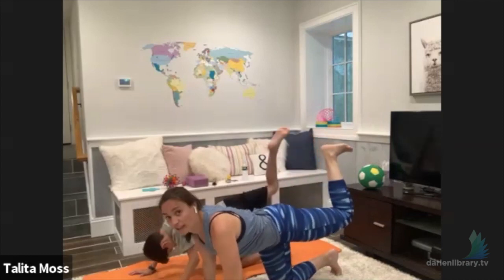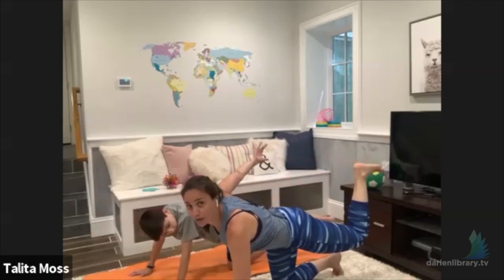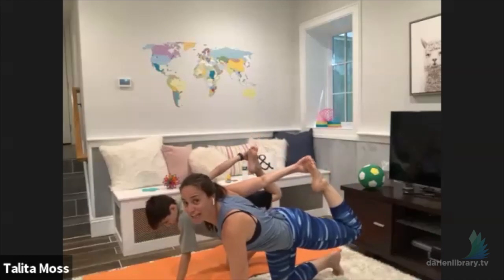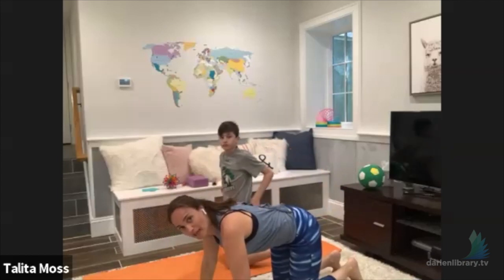Nice. Now, let's try to balance here. So reach back for that foot with your other hand, the hand that's on the other side. See if you can catch your foot. Good work. Let that go. Ooh, that made me tired.